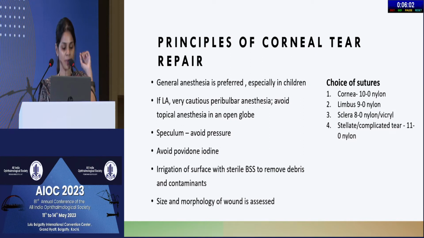While placing a speculum, try to avoid undue pressure on the globe. Avoid surface antiseptics like povidone, and we can just irrigate the surface with balanced salt solution to remove the debris and contaminants. Once that is done, the size and the morphology of the wound is assessed. So what sutures do we prefer?